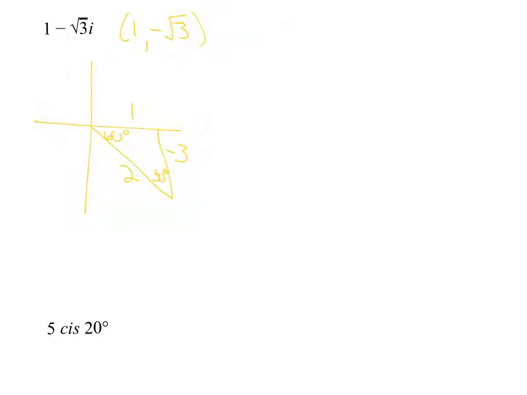But now that we know that the reference angle is 60, how many degrees is it around? Well, that'd be 360 minus 60, which would be 300 degrees, right? My reference angle is 60 degrees, and theta would be 300 degrees. So the way I would write it, I'd write r, which is 2, that's that hypotenuse, CIS, 300 degrees, okay? All right, so that's how to go from rectangular to polar form. Now let's look at the other way.